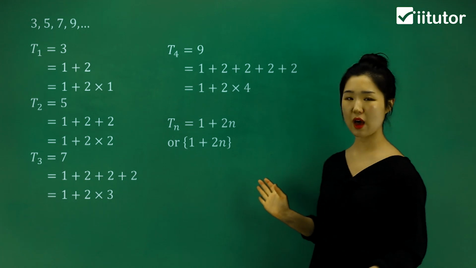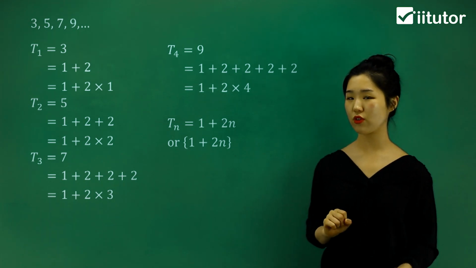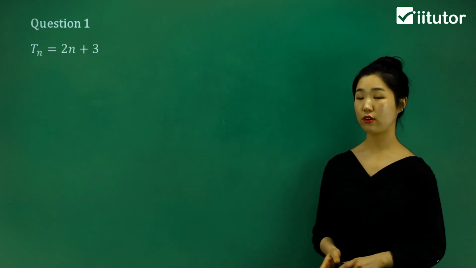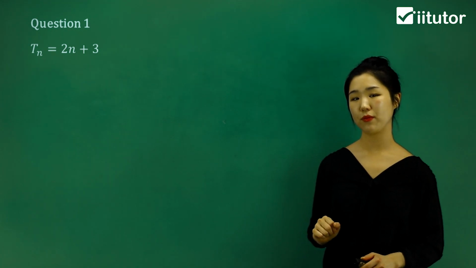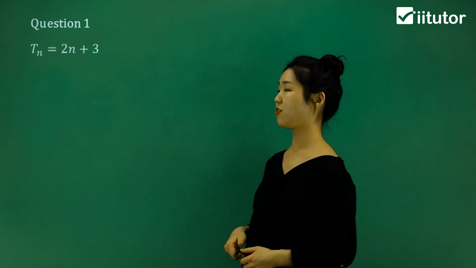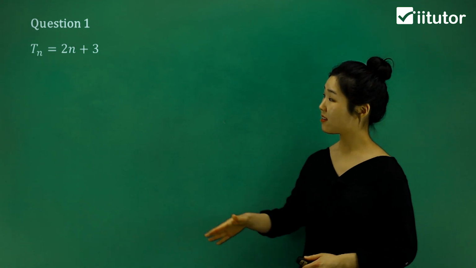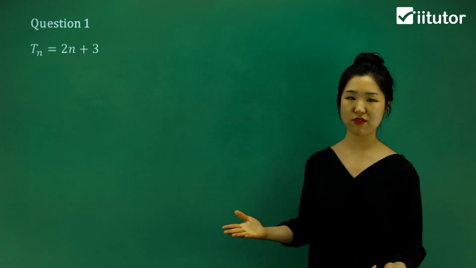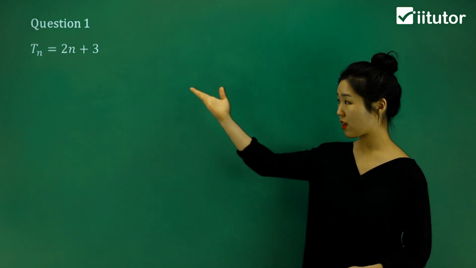So, this is how we do it. But the next few questions, I'm going to actually give you what the general term is, and it's your turn to try and find what those particular values are. So, we'll go straight to question 1. Tn equals 2n plus 3. So, this is a general term. This is a rule, or specifically the general term of a particular sequence. And see how it says Tn? So it gives us the nth term. So if you want the 50th term, you'd sub in 50. If you want the 100th term, you'd sub in 100. You'd get it straight through that general term.